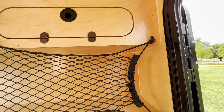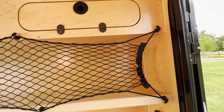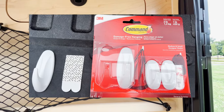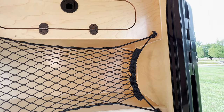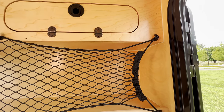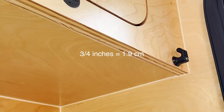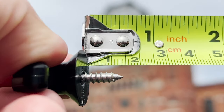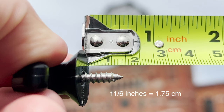So now that I had my Goldilocks sized cargo net, it was time to put in the hooks. Now, before I ever screw something permanently into the trailer, I try to use command strips instead. It only took a few minutes to realize they weren't going to hold up under this kind of tension. So that left me with screwing the hooks in permanently. Now, the first thing to consider is whether the screws you're working with have the potential to go through the wood and out the other side. The interior of the hiker trailer is covered with beautiful three quarter inch birch plywood. The edge pieces that cover any exposed edges of the plywood are also at least three quarters of an inch thick. Now, the screws for these hooks extend just under 11 sixteenths of an inch. So you should be able to safely avoid driving a screw through the back of the plywood. The plastic itself will also help prevent overdriving. Having said that, I always use a manual screwdriver rather than a power tool when dealing with such small margins.